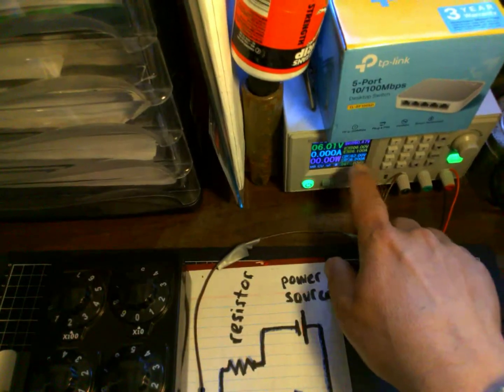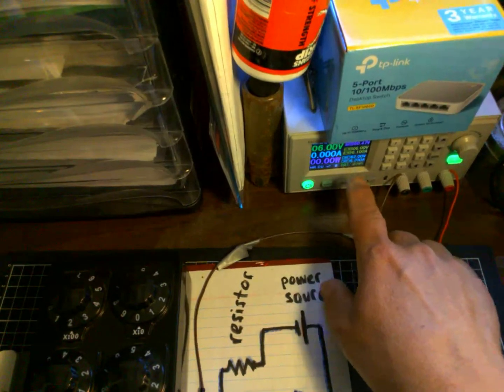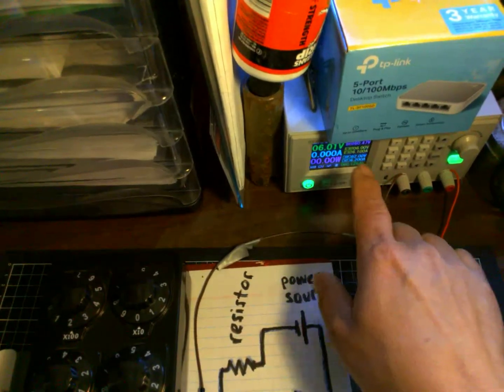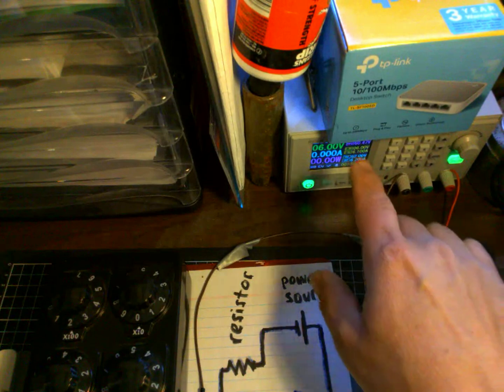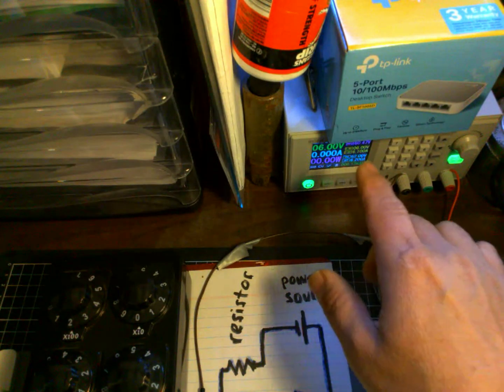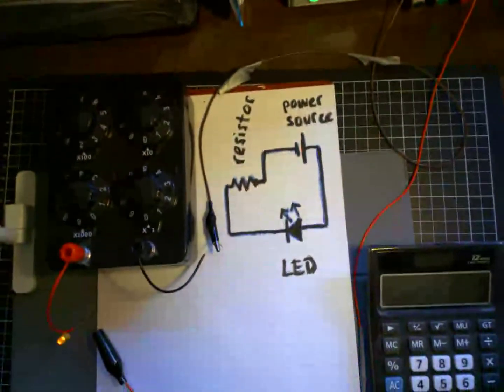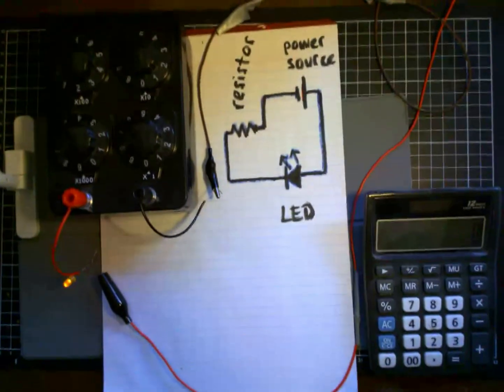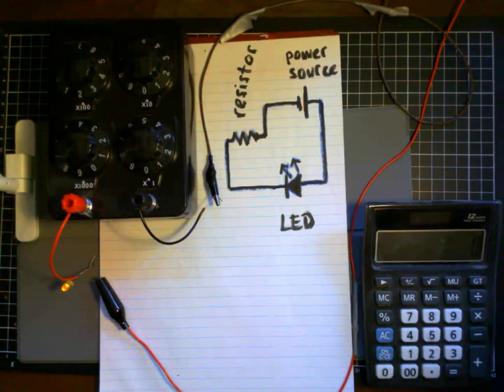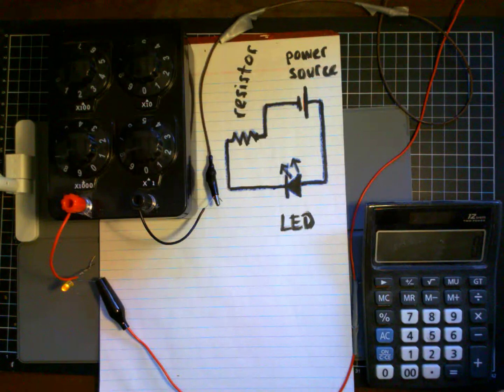And to show you the power source, I have this thing over here, which is my power supply. I can either keep it a constant voltage or constant current. In this case, I've got a constant voltage. So this will match your transformer or your battery in your classroom. So I'm using 6 volts because all these 5-millimeter diameter LEDs, they all run at a voltage range of about 1.6 to, say, 4 volts. You don't get much beyond that.